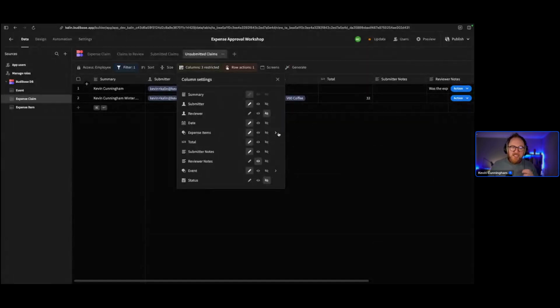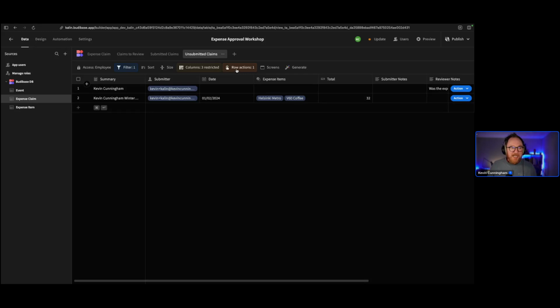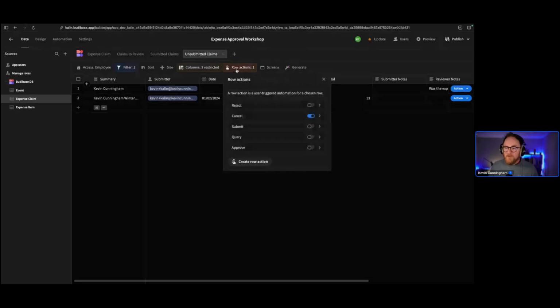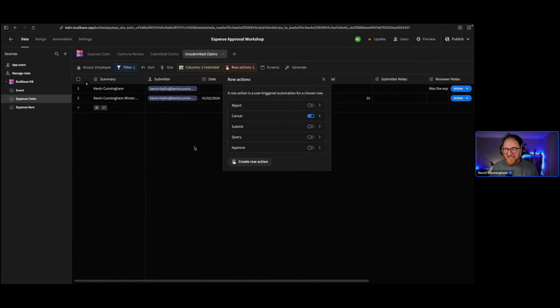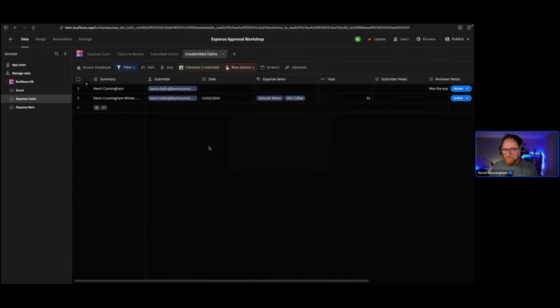We can also get these joins for other linked records that we can pull in individual fields to display. Notice they're only displayable or hidden. We can't edit the linked ones. You'd have to do that on the record directly. We've got row actions that we can make available for individual views and decide, are they relevant to this view and to this user? Does it make sense what's going on there?